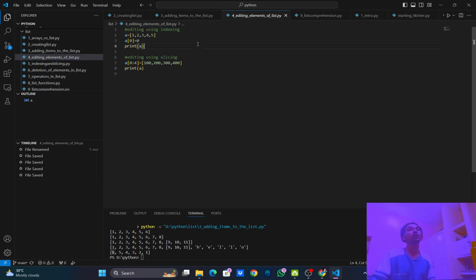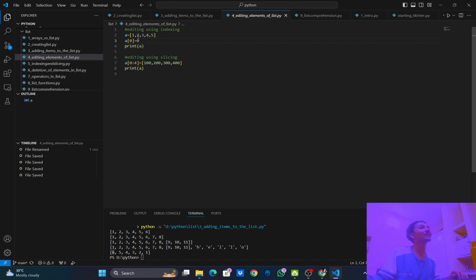So for indexing, we should know how index works. We have also studied that indexing means the numbering of the elements, right? Indexing means numbering of the elements, that is, what is the position of that character or element, right? In case of a list, that is what is the position of that element. So it starts from 0, right? And in Python, there are 2 types of indexing, negative and positive indexing. We will look at that as well.